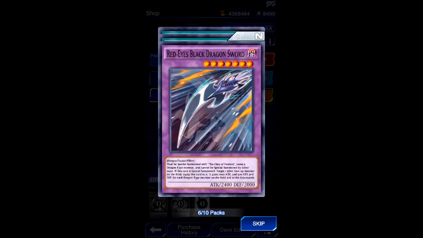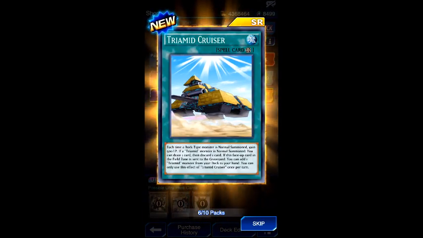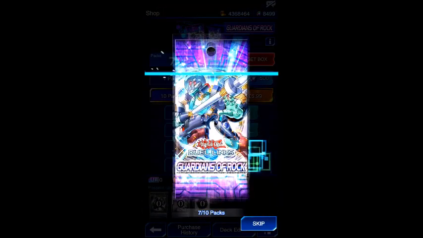Ooh, that was really cool, little sparkling animation. Ooh, the Claw of Hermos and Triamid Cruiser. That's a field spell, that's cool.